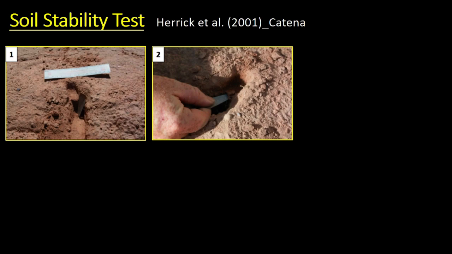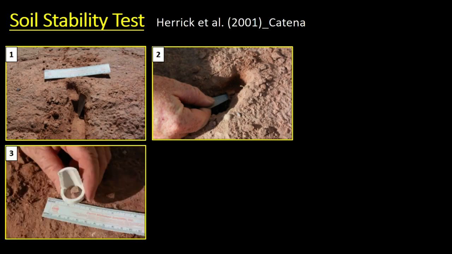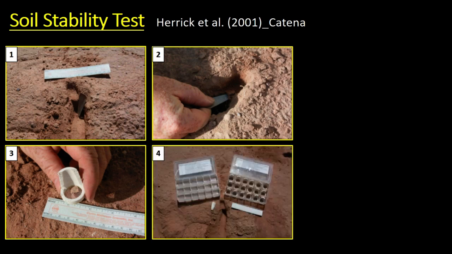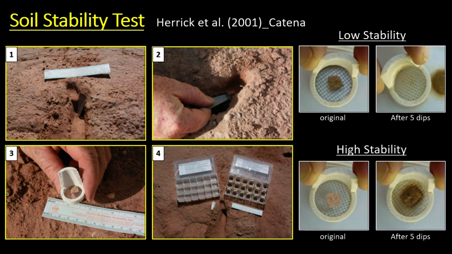And then after digging down about an inch or two, you excavate an intact soil aggregate that's just below the surface, and you put it in this homemade PVC cup with a mesh on it. Again, these are all relatively inexpensive materials. And then you could get these fishing tackle boxes that have water in them, and you dip the aggregate in there in a sequence, and you can determine how stable these aggregates are in this soil by just dipping it in this kit. And then there's a data collection sheet as well.